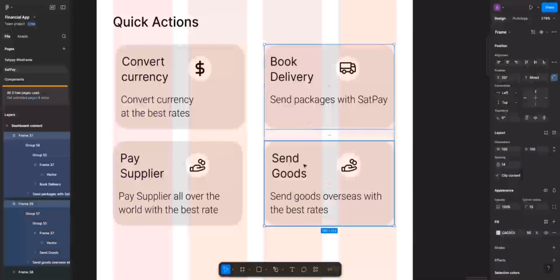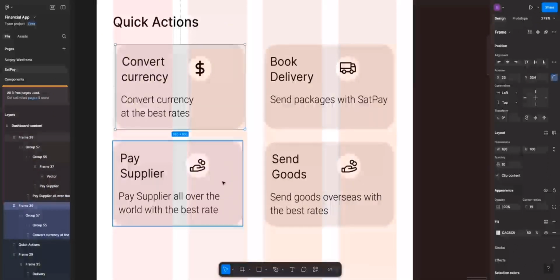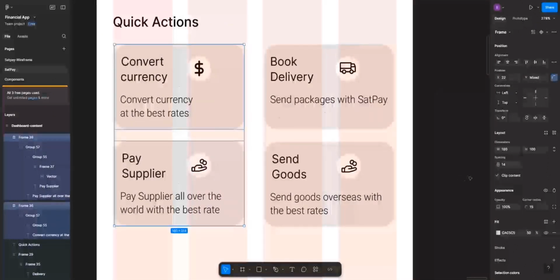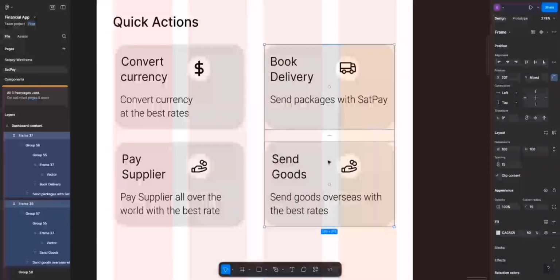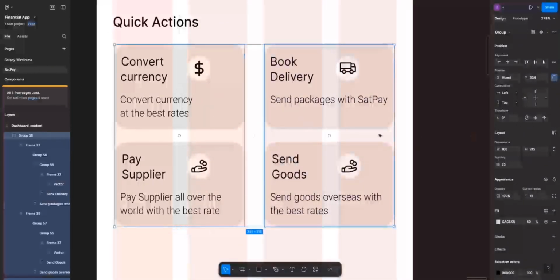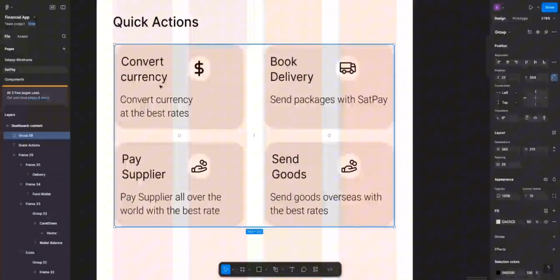So to make it look proper, select these 2 frames and align them, and set the vertical spacing to 15. Similarly, do the same thing to this: align them and set the vertical spacing to 15. So group them together, select these 2 and also group them together. Now select this and also align them properly. Then you can now group them. So here we are going to rename this frame as services. Alright, so we are done with that.